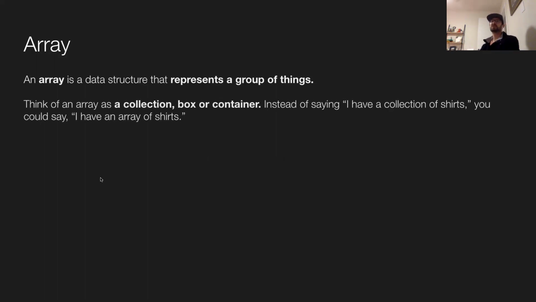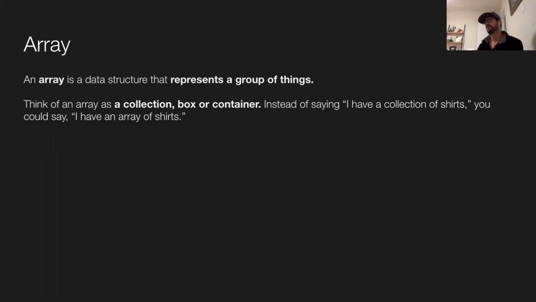I want you to think of an array as a collection or a box or a container. So instead of saying, I have a collection of shirts, you could say, I have an array of shirts. Instead of saying, I have a box of kittens, I have an array of kittens.